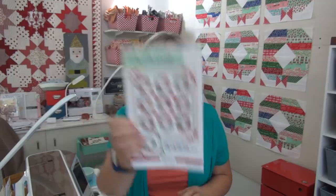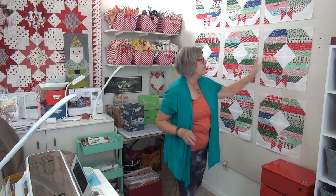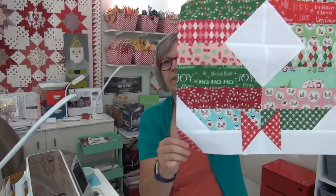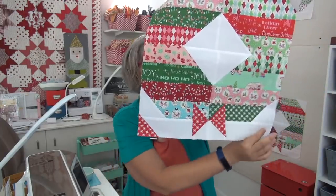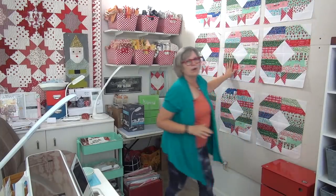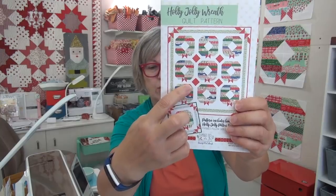First, here's the pattern — this is what we're making from my friend Bev. When we're doing the bottom sections, the bottom half of the bow, you hold it up and you can see that some of them have the interconnector. We're doing this strip that has the bottom half of the bow. Here's the top half that's incorporated into the wreath. Three of the blocks will have none of this, some will have it on this side, some on this side, and the middle two have it on both sides. Those two in the middle have the connector because there's a red square, and that makes up these four cute squares on point.